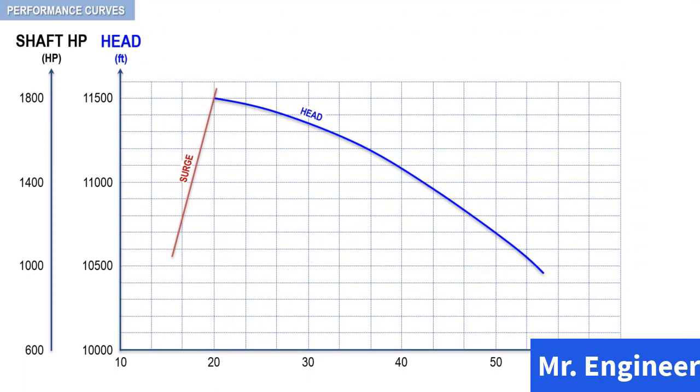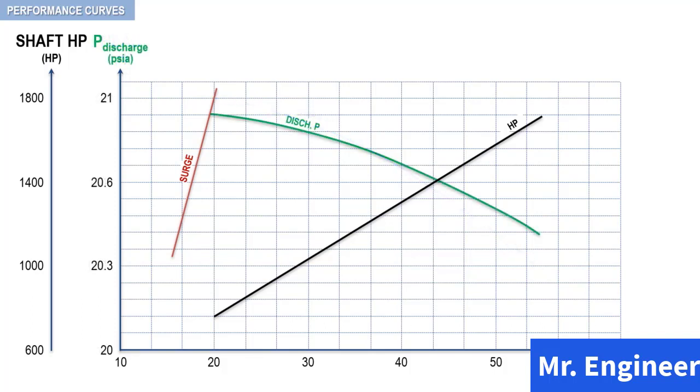Finally, the black curve that you can see here represents the shaft horsepower as a function of the volume flow. The next figure that you can see here is a similar curve with the discharge of the compressor expressed as pressure. Keep in mind that in the industry, head versus flow is always preferred because the head produced by a centrifugal compressor is not affected by gas density. However, discharge pressure is. In other words, the discharge pressure curve becomes invalid if the inlet gas temperature, inlet pressure, or molecular weight changes. But even in these conditions, we do have a way to account for these changes and adjust the discharge pressure curve to the actual inlet conditions.